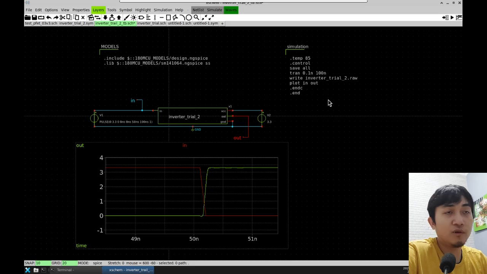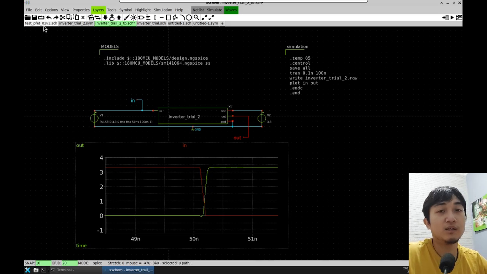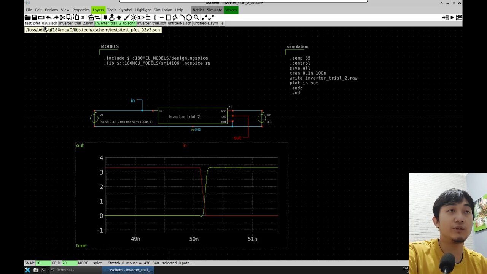The more important code, however, is the models. The models include your transistor models for GF180 MCU, and you can find these code blocks in one of the testbenches present in the welcome screen.